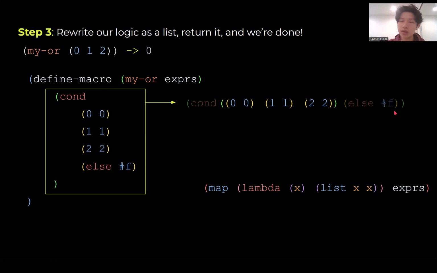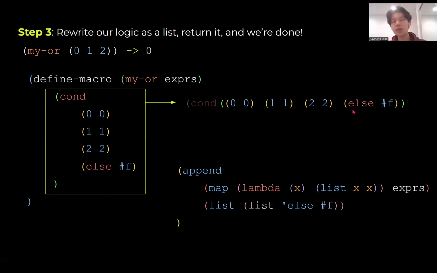Then let's do the else false part. I notice this also has to be in its own list. So I'm going to take this expression and append a list of a list onto it. Since appending is like extend, that's going to destroy the outer list, so better have an inner list so that I still maintain the nesting. And then finally, to build this list, I know I need cond at the start. To add something at the start that isn't nested, I can just cons cond.